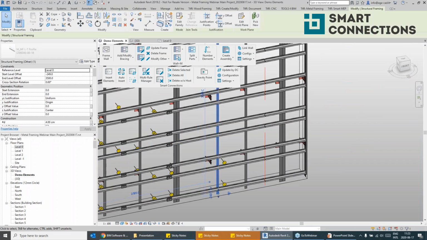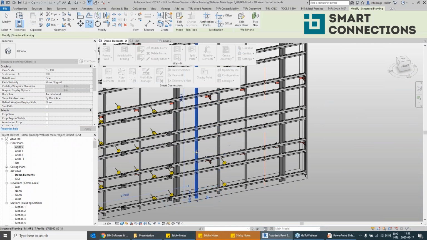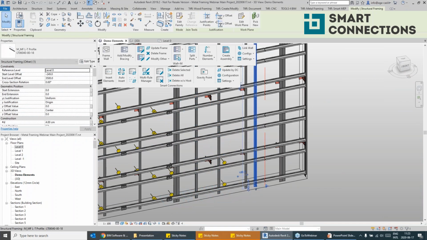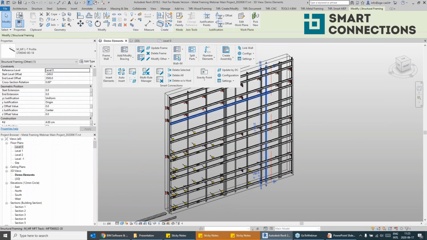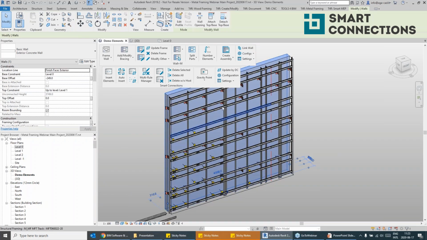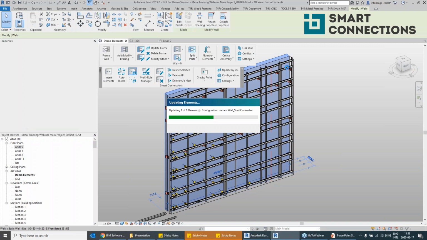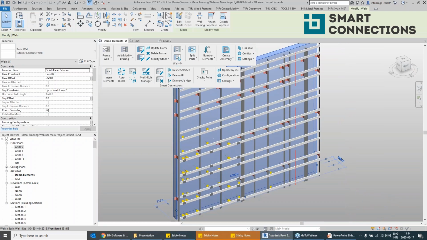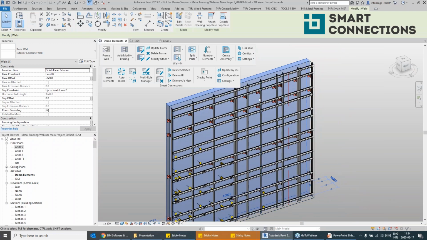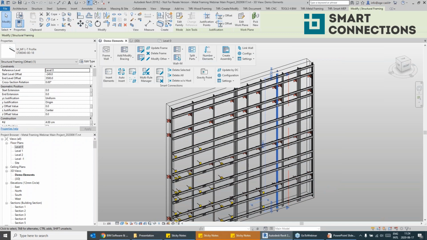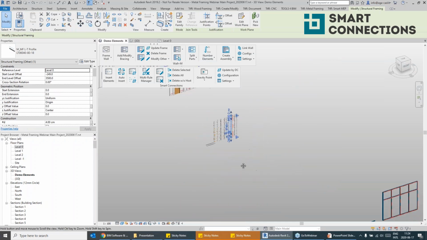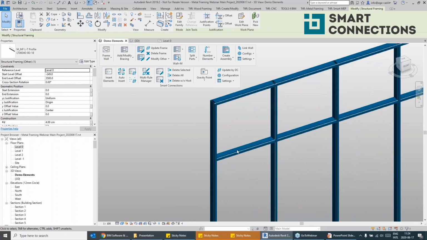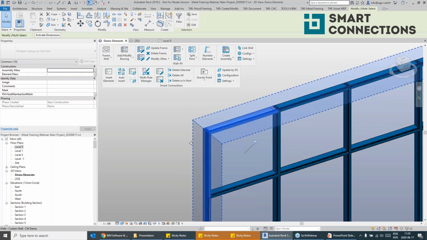I can move manually any element I'd like. I can even copy those elements manually using native Revit commands. And the tool will, of course, recognize those elements, and all I need to do is update the details on my host element. And as you can see, all the brackets were added on those studs that were moved manually or created using the Revit copy command. And with those rules, we can go really, really far.